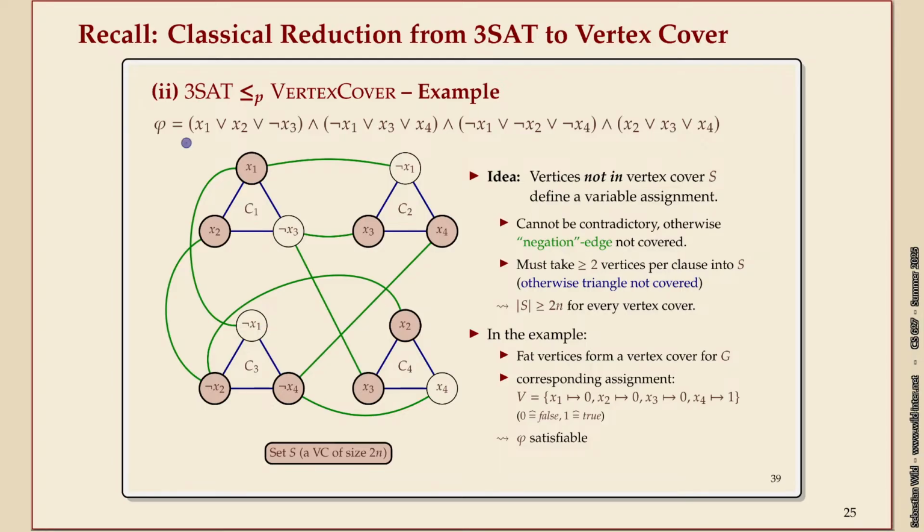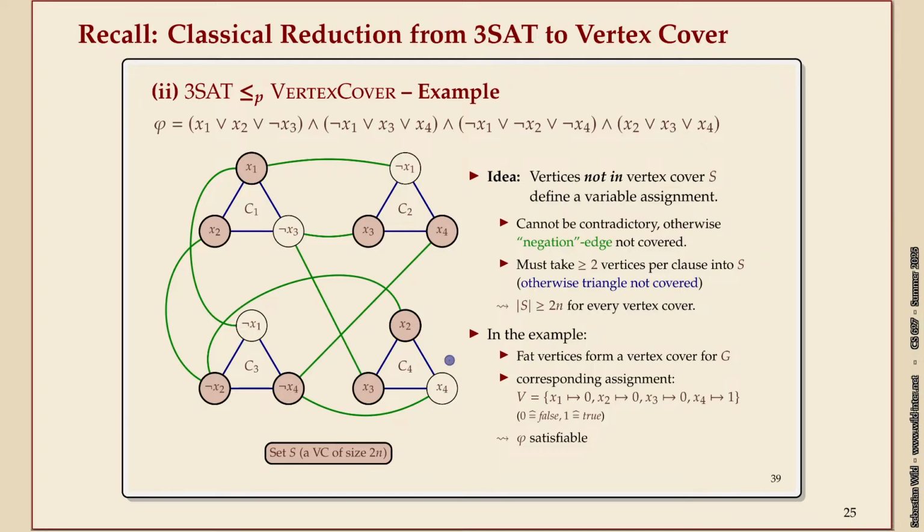that this formula is satisfiable if and only if there is a vertex cover for this graph that picks exactly 2 vertices from each triangle. And you can easily show that you have to pick at least 2 vertices in each triangle, otherwise the triangle edges aren't covered. And if you need more, then that means that some of the green edges were not coverable by just picking 2 vertices. So in a way, the literal that is true is the vertex that remains uncovered, is not part of the vertex cover.